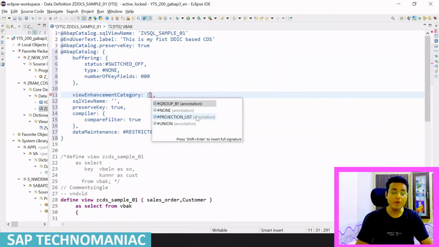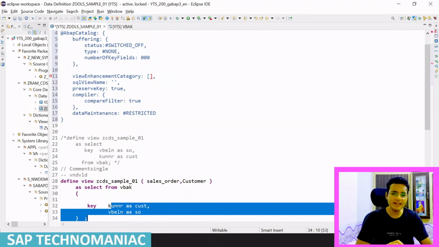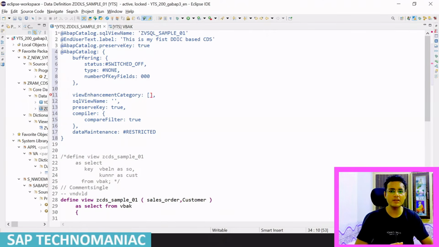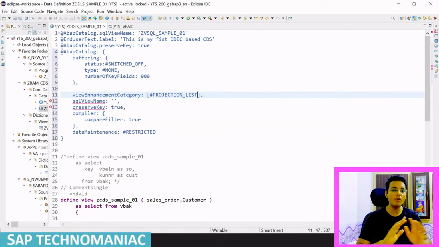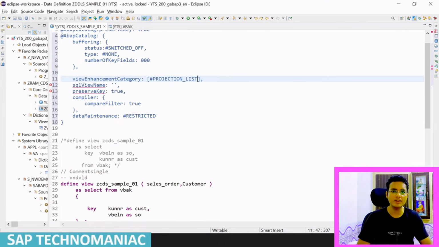Second is the projection list. Projection list means the select list, the number of fields in the list. If the view enhancement category is given like this, only the projection list, that means you can extend the CDS view and add some more fields, or if you want to add associations or some more tables, that you can also do.